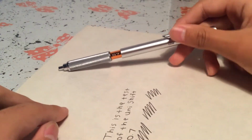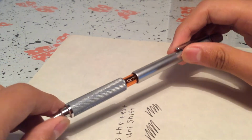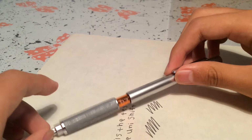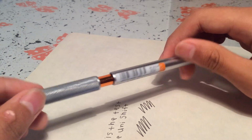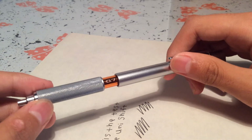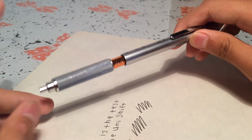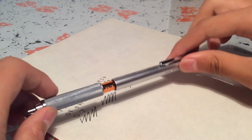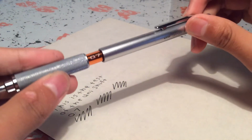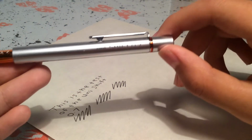So now let's talk about the price. It's available for a little more than $10. I got the UniShift in China, which is a little bit cheaper, like $8. So for $8, you get a pretty good mechanical pencil that's available in a lot of different lead sizes and colors. It's available in the silver series in 5 different lead sizes, which are 0.3, 0.4, 0.5, 0.7, and 0.9. So this is the 0.7 model. Each of them has a different accent color, which you can see with the lead size indicator and here.